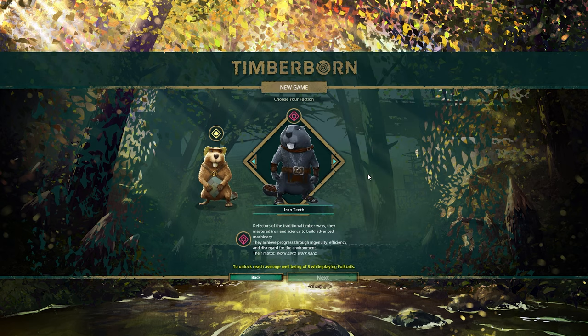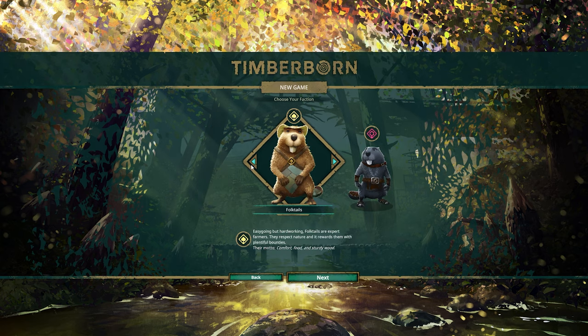But the Iron Teeth, they're defectors of the traditional timber ways. Oh no, these are renegades, they're rogue. They mastered iron and science to build advanced machinery. They achieve progress through ingenuity, efficiency, and disregard for the environment. Unfortunately, we can't unlock them until we reach average well-being of 8 while playing the Folk Tales. So, you know, no problem. We wanted to play the Folk Tales anyway. They said comfort, they say food.